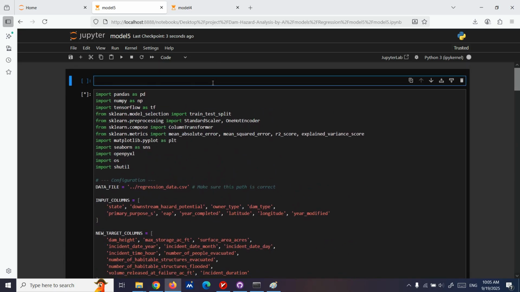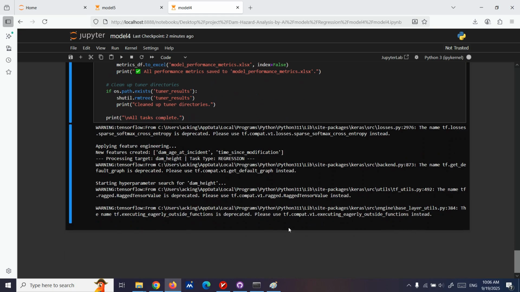And for the text, upgrading the model 3 by adding 3 more blocks to our neural network structure. It's good.